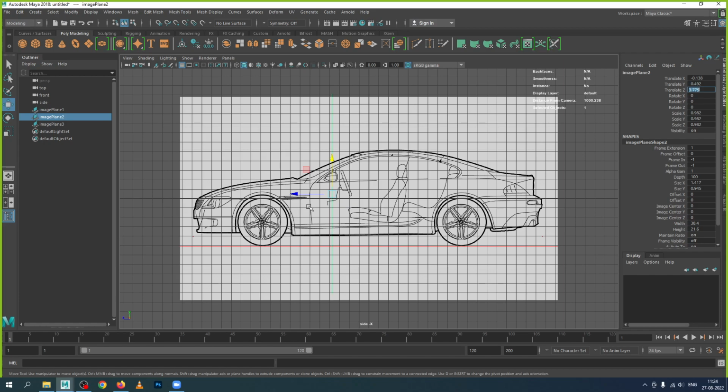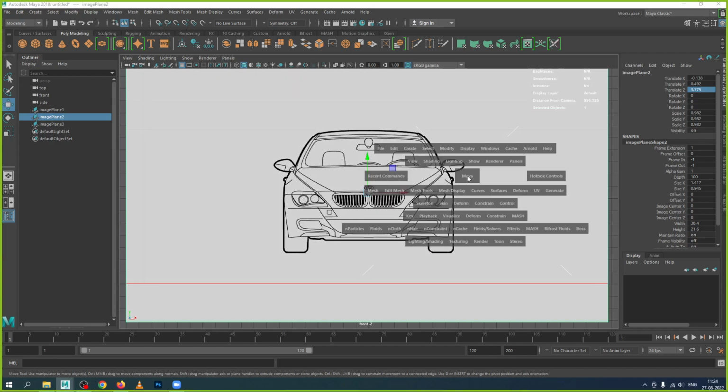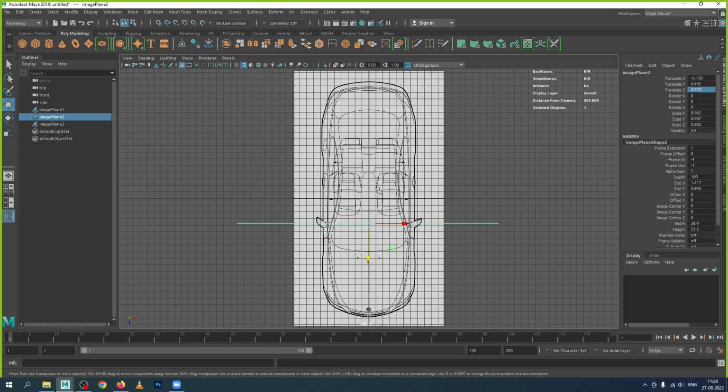But 0 in the sense of which side, only on this side I need to move. So sorry, select this one, we need to move this side. Z is 0 here, see, no need to move. Come back to the front one, select the front one and see here the value is some 3.75. Why? Because I have moved a little bit left for matching the reference. Try to keep this one, don't change here. Now come back to the top view and in the top view you see almost all is perfectly in the center only. Select this and see 0.